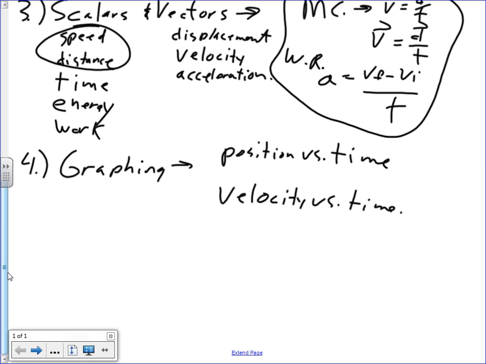Using the graph below, where is the object at time 5 seconds? Or using your best fit line, where is the object at time 5 seconds? It's not hard to do, but you have to remember how to do it. It may ask, what's the displacement between 6 and 10 seconds? How do we find that? Final position minus initial position. If we're trying to find the distance traveled, we have to add up all the little distances traveled in each part of the graph between the times we were asked about.